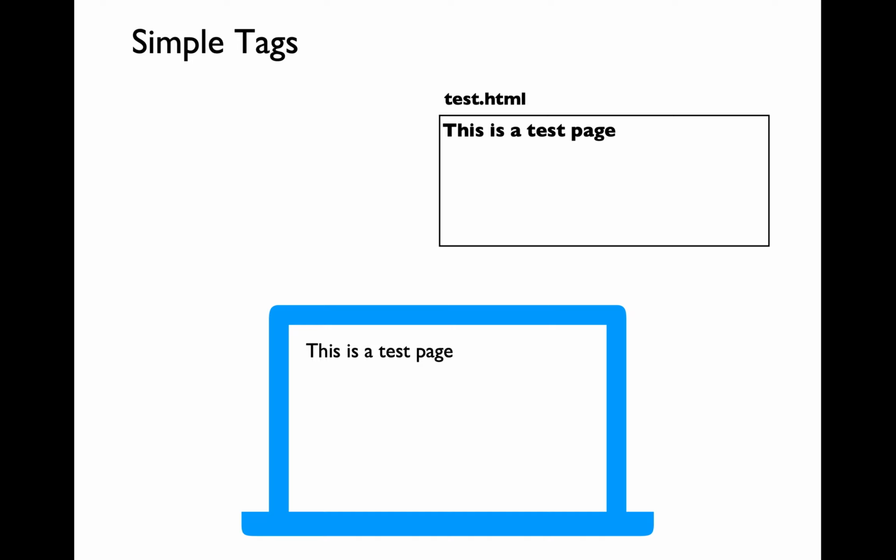I'm going to use this format to go through multiple HTML tags. The HTML source code is going to be in this rectangle up top, and you're going to see the rendered view, which is the view which you get on your web browser inside this laptop. Assume that your browser is open within the laptop. Whenever you just want to have text inside your HTML file, you can simply type the text in your source code and that will just get rendered without any issues.